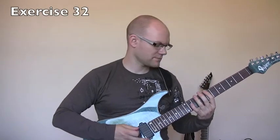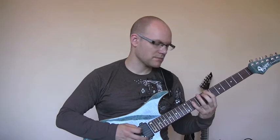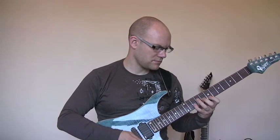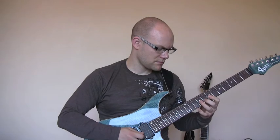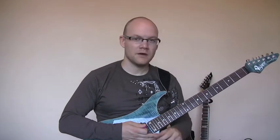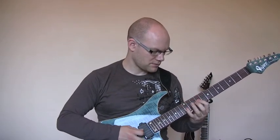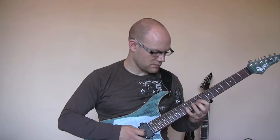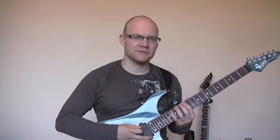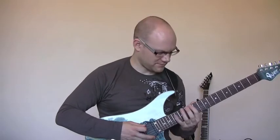Okay, here's the fourth shape then. Let's have a look at the fifth shape. Okay, the notes in this scale are E, G, A, B, and D. The reason it's called pentatonic is because there's five notes.